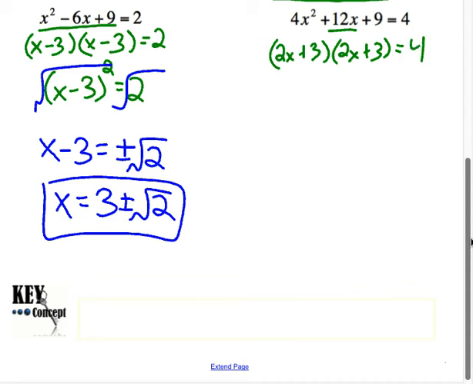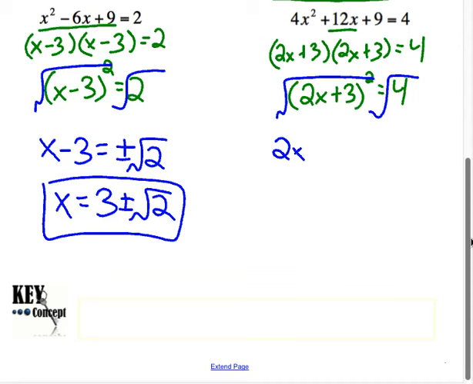And again, the idea is the same as that first one. The idea that this is special because it gives me two of the same factor. Okay, that's very, very important for this completing the square process, that I have two of the same factor that I'm getting. And now I solve it just like I have been. I can square root both sides because that gets rid of that entire square over here.